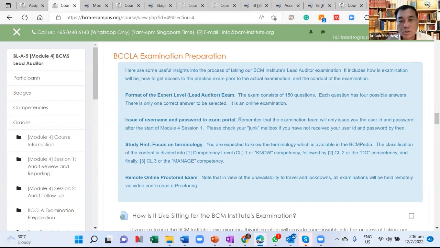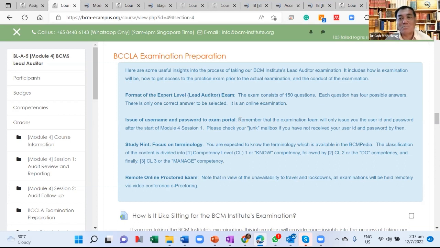We'll be issuing you a user ID and password. This user ID and password will be the same one that you'll be using for the exam. For this user ID and password, if I'm not wrong, you have 20 or 30 sample questions. The idea of this portal being open to you is for this purpose. The most important thing is how to maneuver in the portal, and make sure your user ID is correct and your password is correct, because on the actual day you'll be using the same user ID and password, so you cannot have problems accessing anymore.